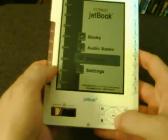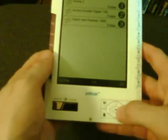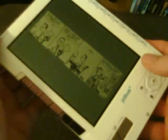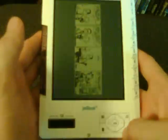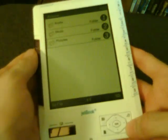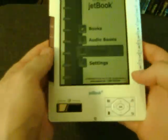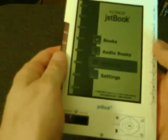I was hoping I could use the picture support for comic books — I thought that would be really handy. Unfortunately the screen is just a little bit too small for that. I've got some Calvin and Hobbes on there. Sorry the video quality isn't great — I'm using my PS3 Eye toy here. But it works — it's not bad. The screen could be a little bit bigger, but the small form factor allows you to fit this into your pocket fairly easily. Also, this doesn't feel fragile at all — it's tough, hard plastic. I wouldn't worry about dropping it in my pocket. It's quite a strong device.